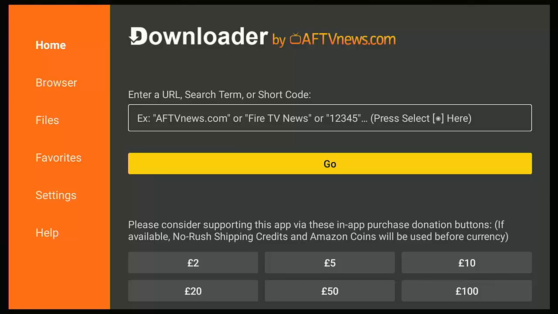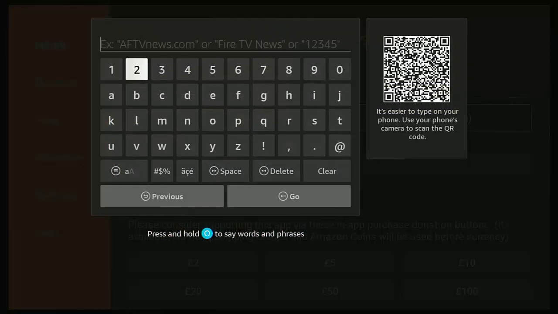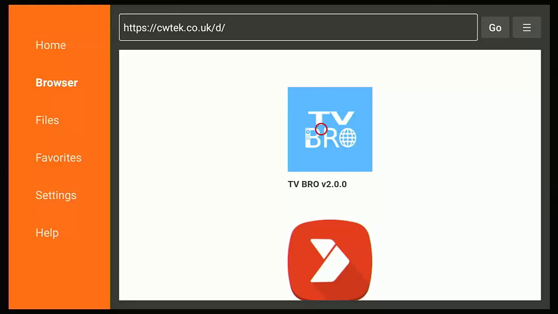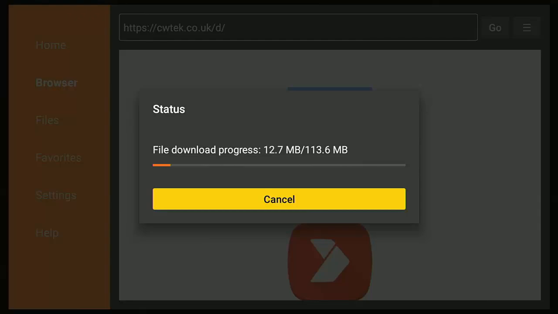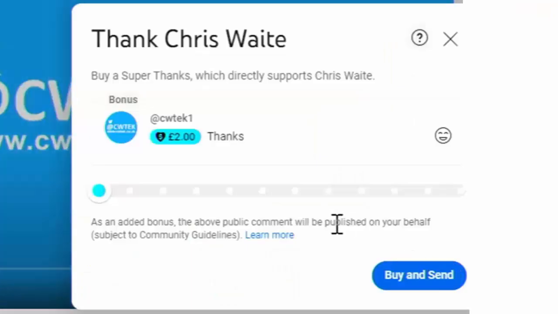Once developer options is unleashed, then you're fine. You can just go into settings and enable that again if you need to at a later date, but this shouldn't ever switch off. So the next thing to do, go back into Downloader, go back to the site or the download that you were trying to download, and with any luck, this time it should download, and once it's downloaded, it should then allow you to install it. Let's give it a try. And yes, there you go. It's now installed.